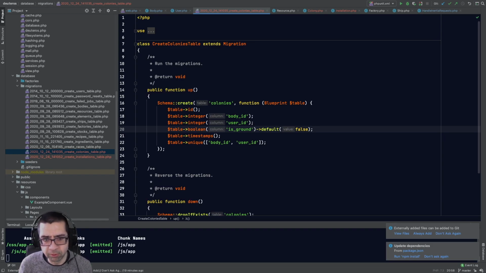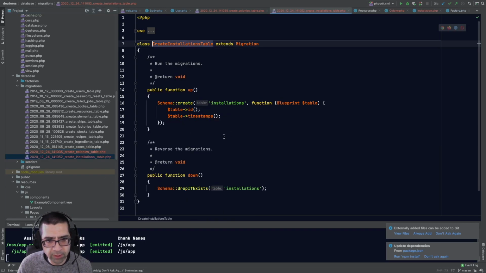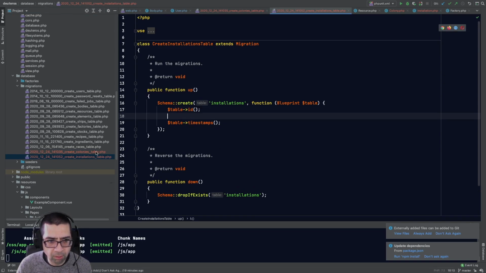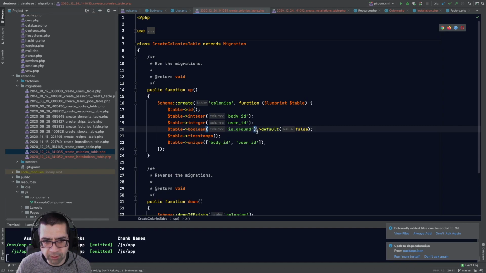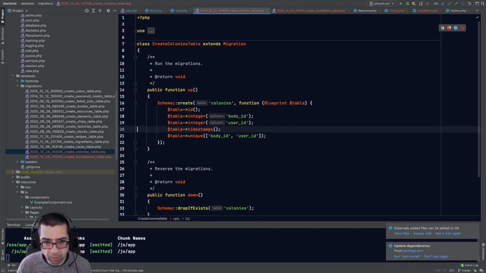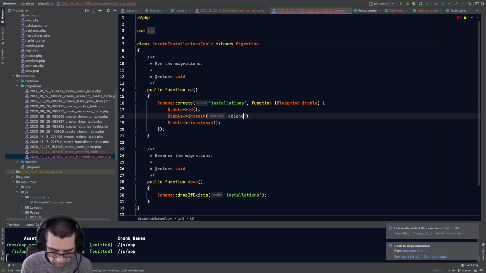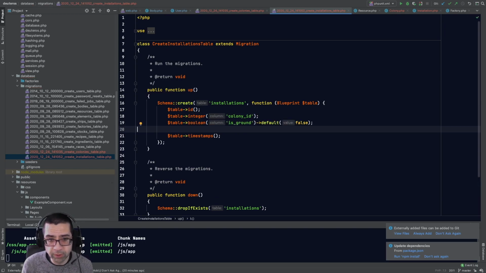Don't suppose it makes a difference, but anyway, we'll default it to false. Okay, so that's the colonies table. We then need to do the installation table. Oh, no, the colonies doesn't have the isGround. Sorry. Get rid of that. That goes in the installation table. So table integer colony ID. Then we put the isGround in here.